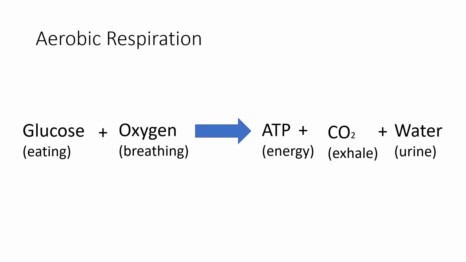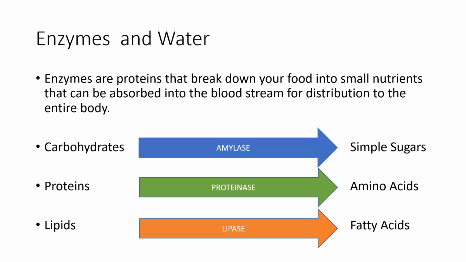And this was kind of a confusing thing in the rule of threes, right? Because we said human beings have to have glucose and oxygen and water. So why do we need to consume water when we create it as a waste product? Well, this is why. The water you create as a waste product is from cellular respiration, right? Aerobic respiration. And that's going to be put into your bloodstream. The water that you need to stay alive can't come from your bloodstream. It has to be in your stomach. And let's talk about why that is.